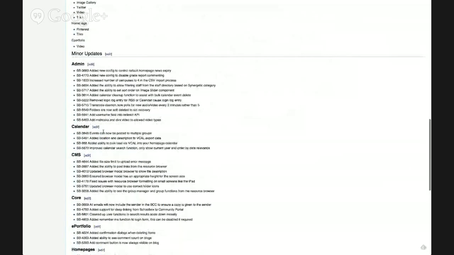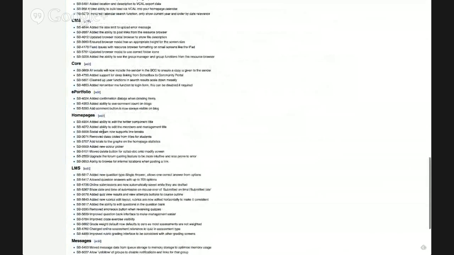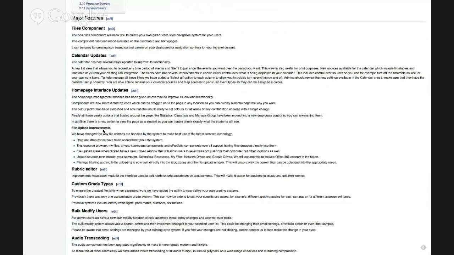But be sure to read through those minor updates, because there might be some things in there that particularly affect you. So it's important to go through those minors as well. As mentioned, we do plan to have this finalized within the next 2 weeks. We'll be sending out information in 2 weeks about the approval process for how to get the gold system into your servers. That will be a manual process, so you will need to contact us to request the gold release is updated on your system. We're expecting that most people will conduct that over the Christmas holidays, and that we'll have everyone up to date and ready to go for the new year in 2015.